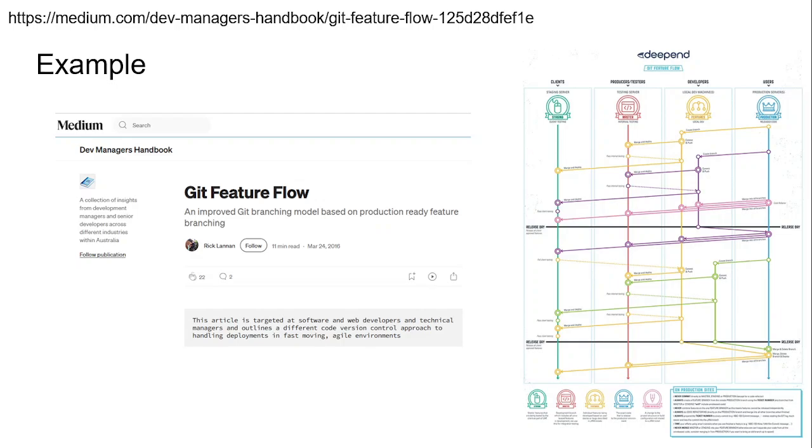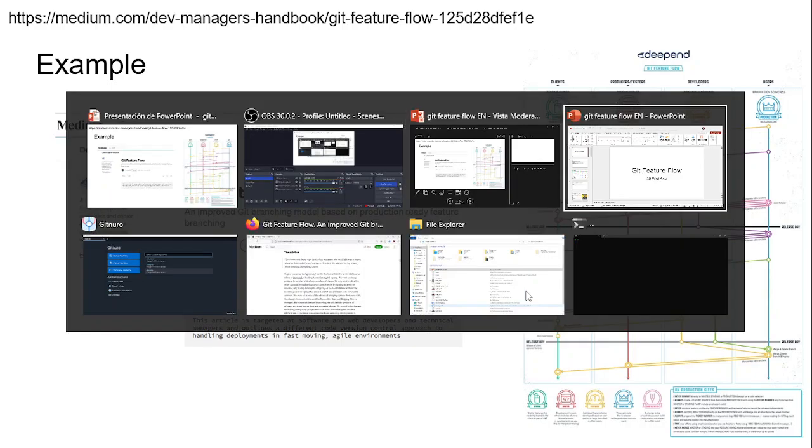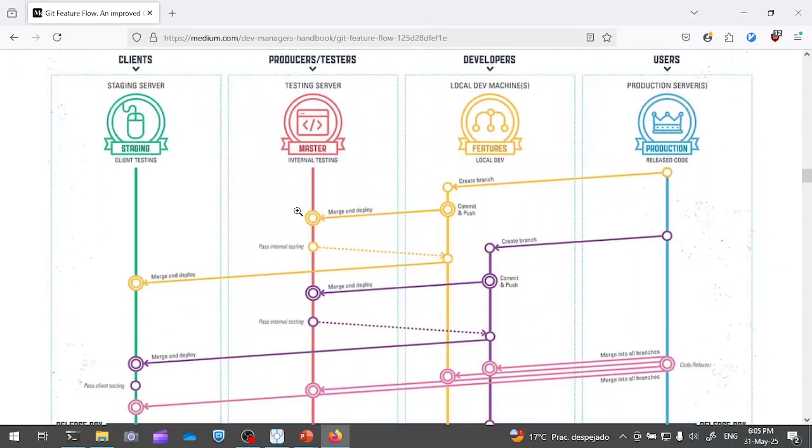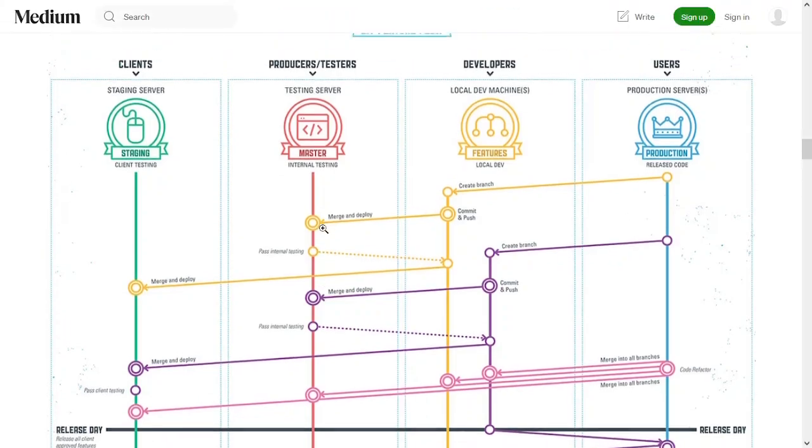Finally, I found this example that is more elaborate using Git Feature Flow, from an article on Medium, that I can review very fast with you, just so that you have a second example and you understand this better. So we have the article from Medium here, and here we have this example.